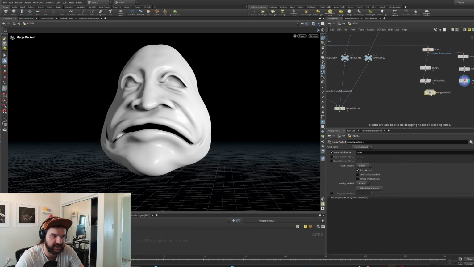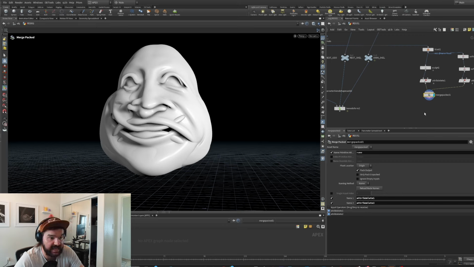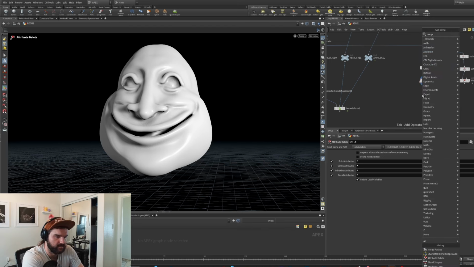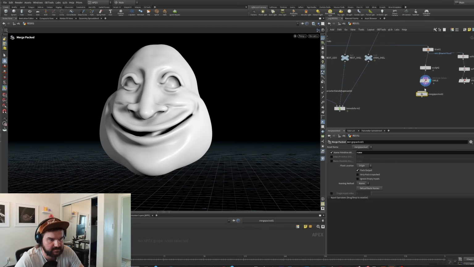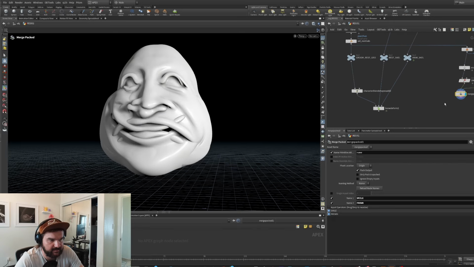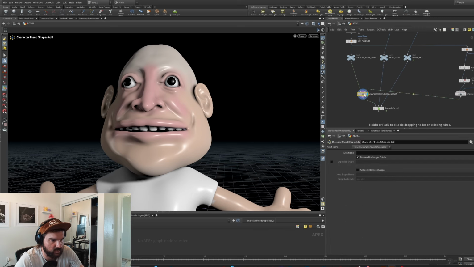And you'll see it names these based on the names of the nodes that are piping in. So I'm going to call this smile instead, and I'll call this one frown, and I'll make a new merge packed node. And now if we pipe these into here, we're giving this character blend shapes add what it wants.